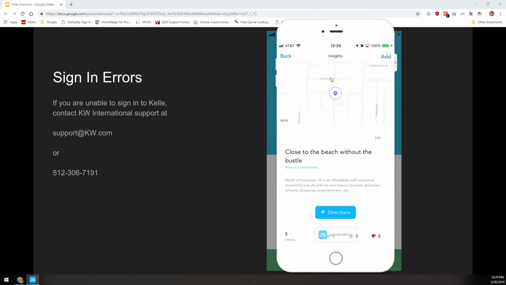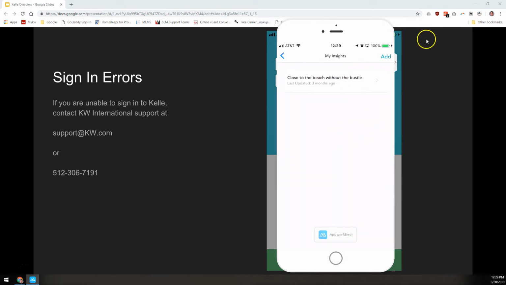I did that a number of times in the middle of the week just because I felt like going to the beach. It's also self-contained. It's got its own shopping, its own entertainment, things like that. And it's only about 10 or 15 minutes from the really artsy downtown area with even more entertainment. And I shared all that here in this insight, and now other agents or other associates can see, okay, this is maybe a great place for a starter home or for people moving here from the military or things like that.